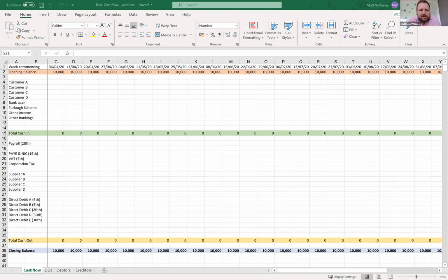I know the banks are under a lot of pressure at the moment to hand out these CBIL government-backed loans, but they do still need to jump through the same underwriting hoops that they would have done 6 months ago. So it is important that you're giving them all the info they need, and we tell them the story. The bank managers obviously understand everyone's closed the doors for a few weeks and therefore the cash is drying up, but actually being able to tell them the story via numbers in a spreadsheet is really key, because you're probably speaking to a bank manager who may know you, understands your business. It goes off to central underwriters who don't know you from Adam and have got 300 loan applications to do that day. It's about making it as easy as possible for them to not say no, and that's why these spreadsheets are really important.